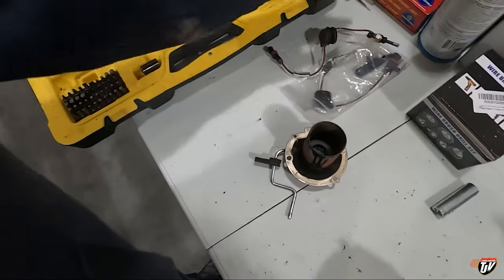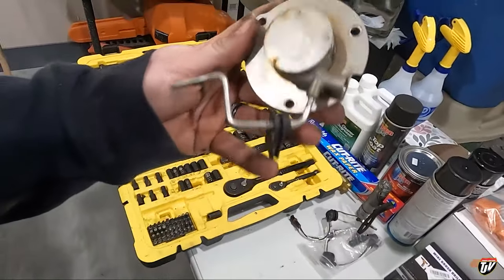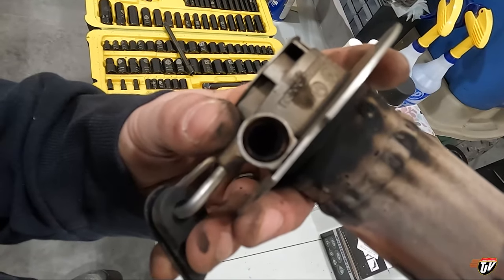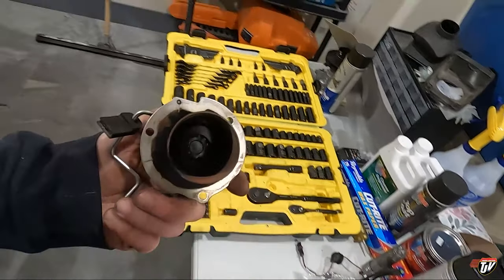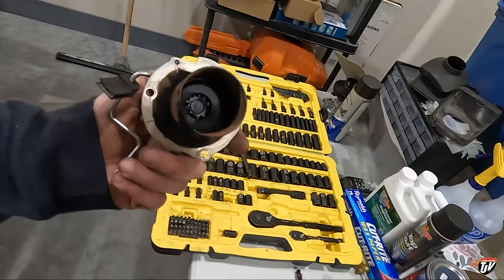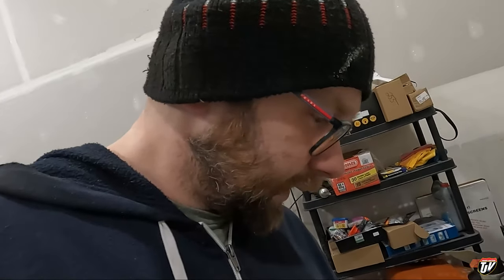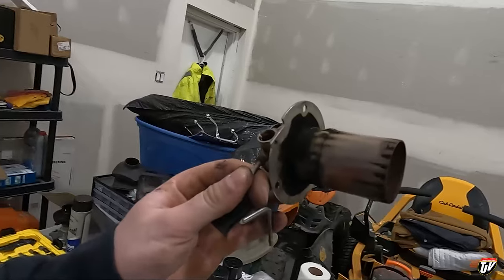I've got to pull a filter screen out of there and replace it. I guess we could soak this in carburetor cleaner, maybe. Yikes. Hopefully this will do the trick, though, without doing that. If it still doesn't go, I guess the next option would be to replace this part. I should have bought this part. I didn't think of that.